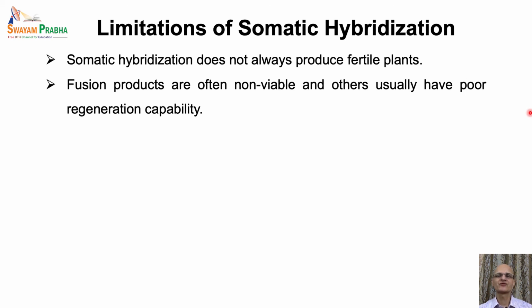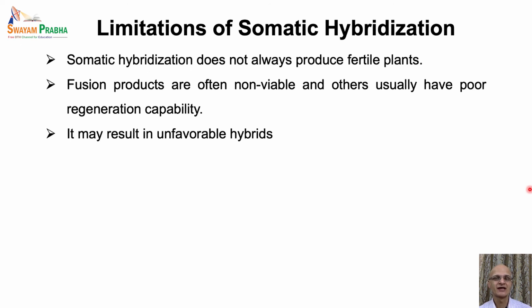Though the fusion of protoplasts from different species or different genera, that is, plant species which are distantly related phylogenetically, can be performed easily, the production of viable hybrids or the regeneration of hybrid plants may not be possible in most instances. When the protoplasts are produced from taxonomically different plant species, the somatic hybrids are usually unbalanced as far as the genomic content is concerned, and they may not be viable, or even if they are viable, they may have very poor regeneration capabilities. Many of the somatic hybrids that are successfully produced and are fertile may not be useful, as there is no way to regulate the expression of any particular specific character in the hybrid plants.